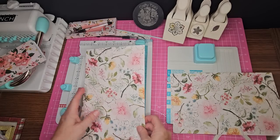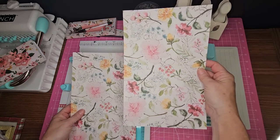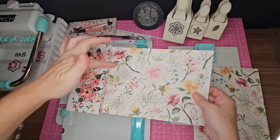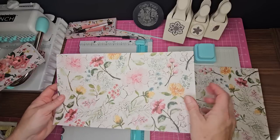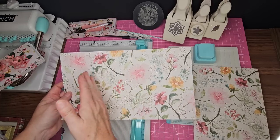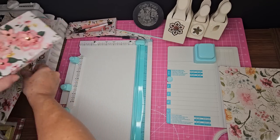This cardstock came out of a book. It is cardstock, not paper. So I took 2 sheets. I needed 1 sheet to get my 7 by 11. This is 7 by 12. We are going to use this for our sleeve because it is 7 inches. And I am using all 12 inches because we're going to make the sleeve fit around the shadow box. And once we have all the pieces, then we will cut it off. We are not going to measure this and cut it and then hope the score lines work out. Because again, remember, the sleeve for this board only goes up to 5 inches, and that's not good enough for us. We are going to think outside the box.